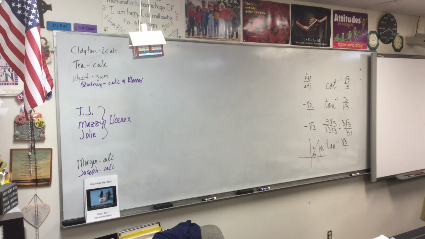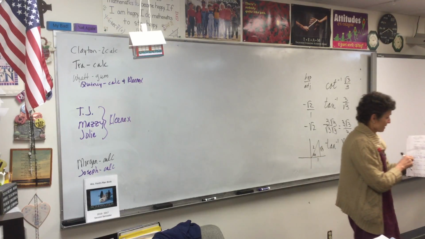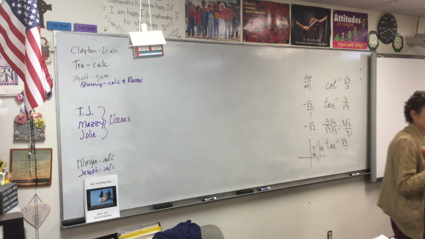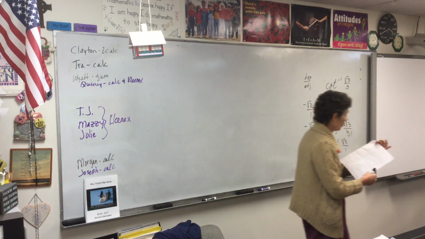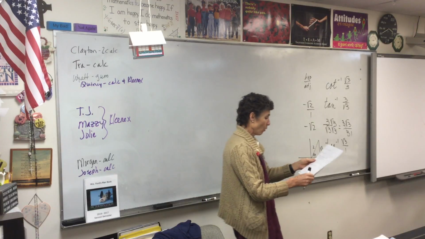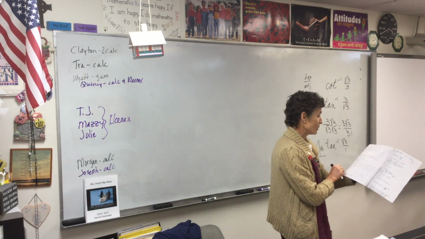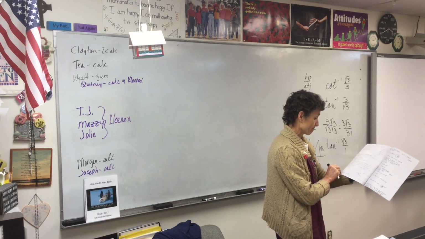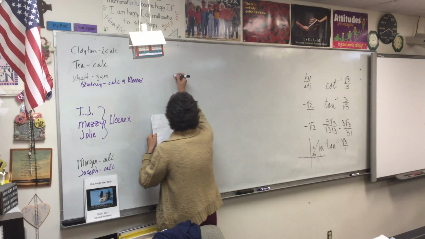So if you can find your quick review paper that we did in class, we did these quick reviews together, and then that's what our quiz was over, remember? It was stapled to another paper, which is an old quiz, but it is over the whole chapter. So this is gonna give us a good review, including some graphing. All right, so if you can't find it, that's fine, just write down these problems as we go.